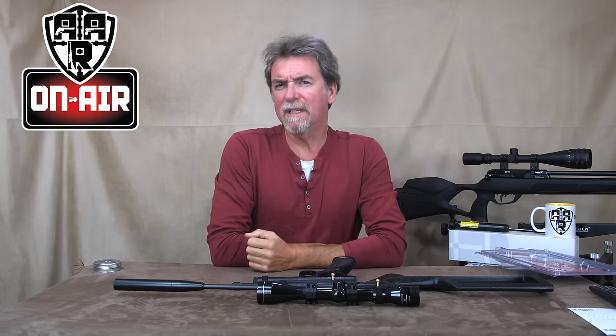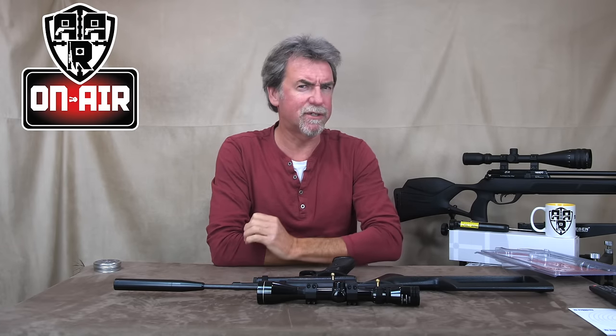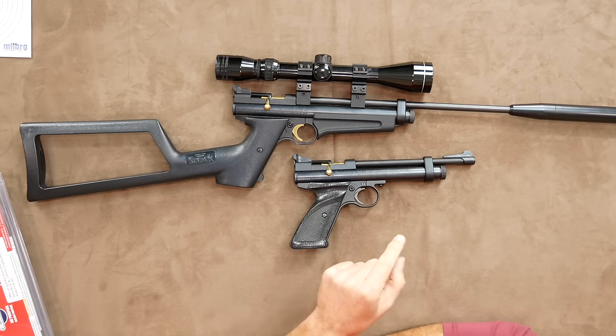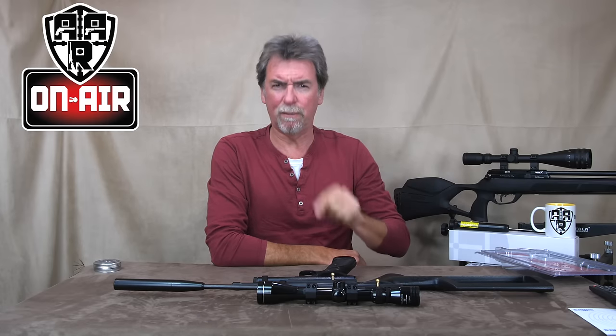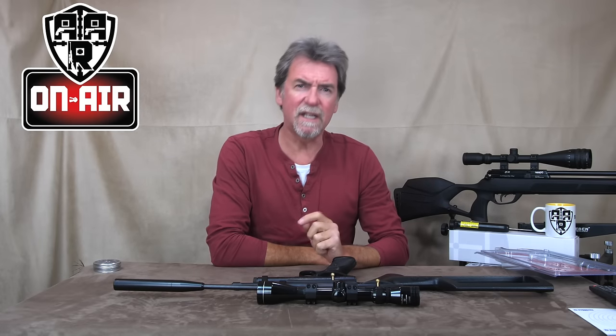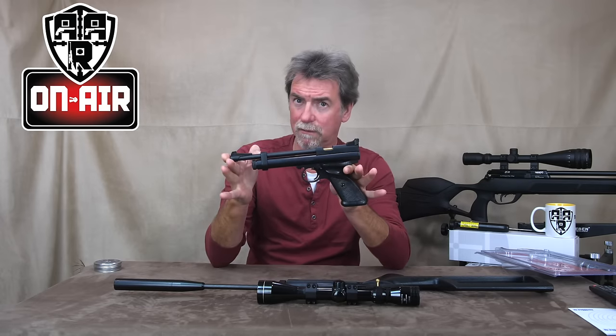Well, I can't claim this is a new, on-the-market, hot-off-the-press, latest-version pistol, because this one was found in the hands of Tutankhamun when they opened up his pyramid. It's the timeless Crosman 2240.